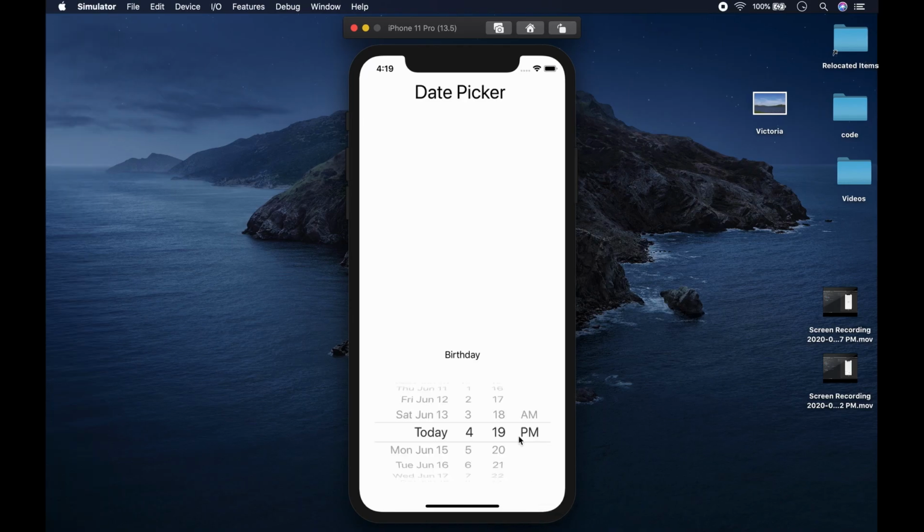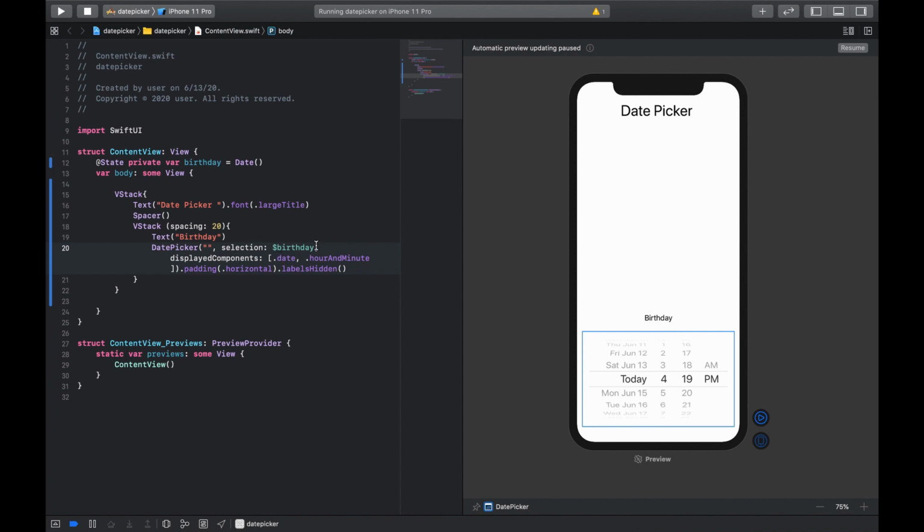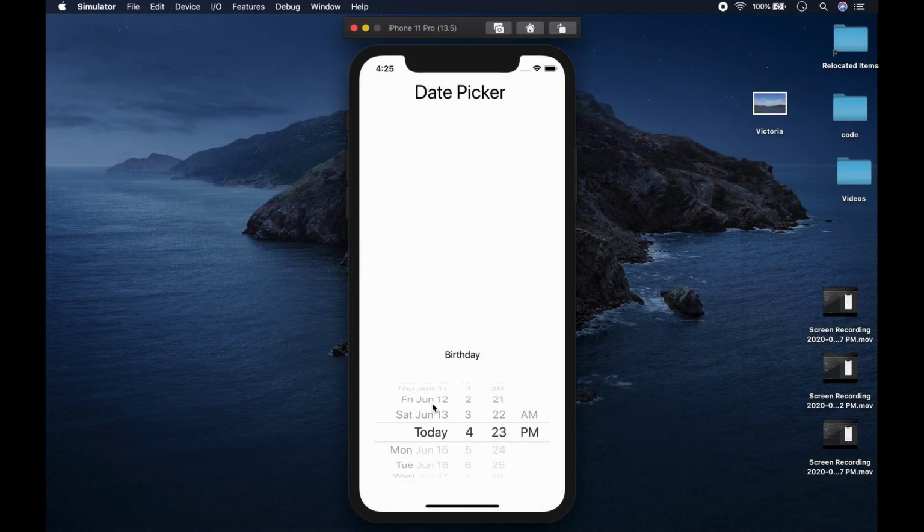Okay, we have rebuilt it. And we come here and we find the date and the time, right? So we could move around. So that's how you would show maybe the date and time. If you just want to show the time, instead of passing into the displayedComponents, you pass in the dot hourAndMinute. If you want to show the date and time, you could say dot date, dot hourAndMinute. So basically that's how you could work with the datetime picker, showing either the day or the time, or a mixture of the two. Okay, so that's basically it on datetime.